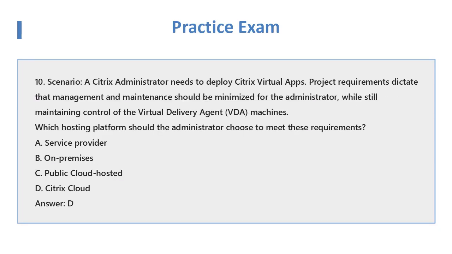10. Scenario: a Citrix administrator needs to deploy Citrix virtual apps. Project requirements dictate that management and maintenance should be minimized for the administrator, while still maintaining control of the Virtual Delivery Agent, VDA, machines. Which hosting platform should the administrator choose to meet these requirements? A. Service provider. B. On-premises. C. Public cloud hosted. D. Citrix Cloud. Answer: D.